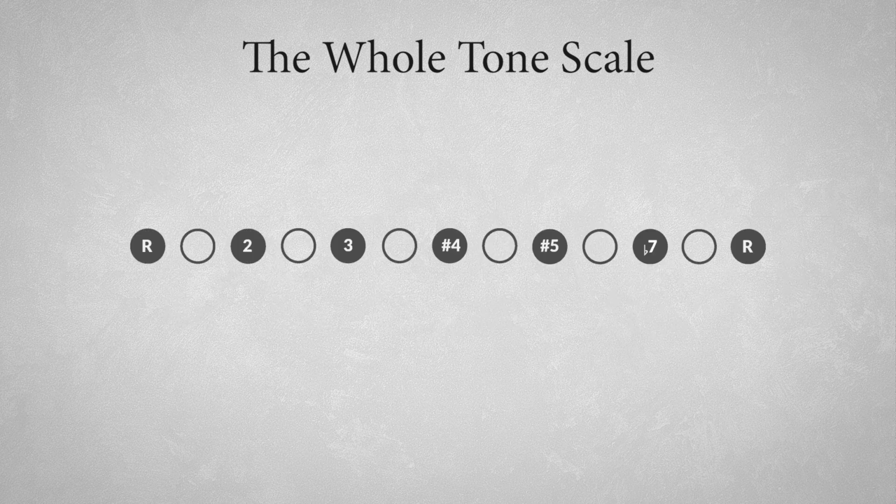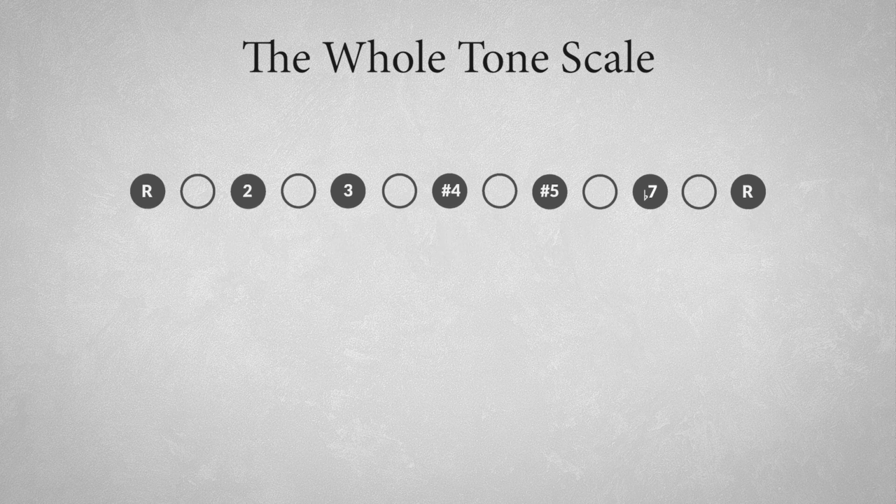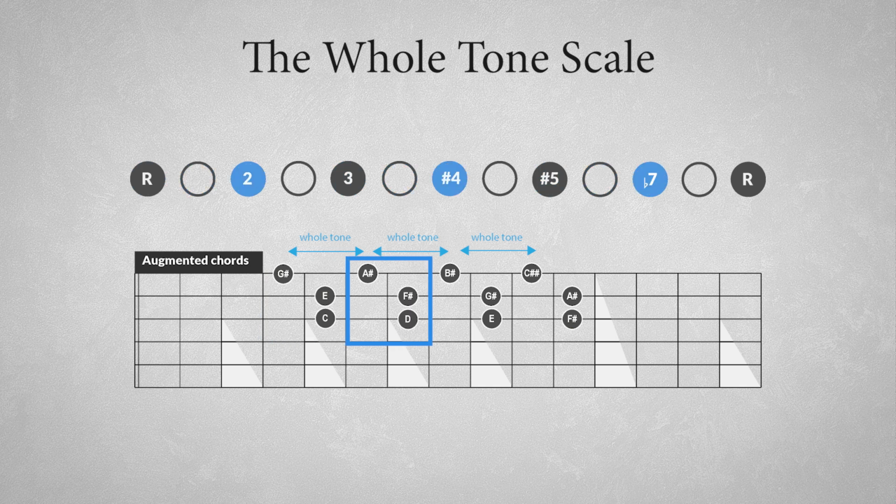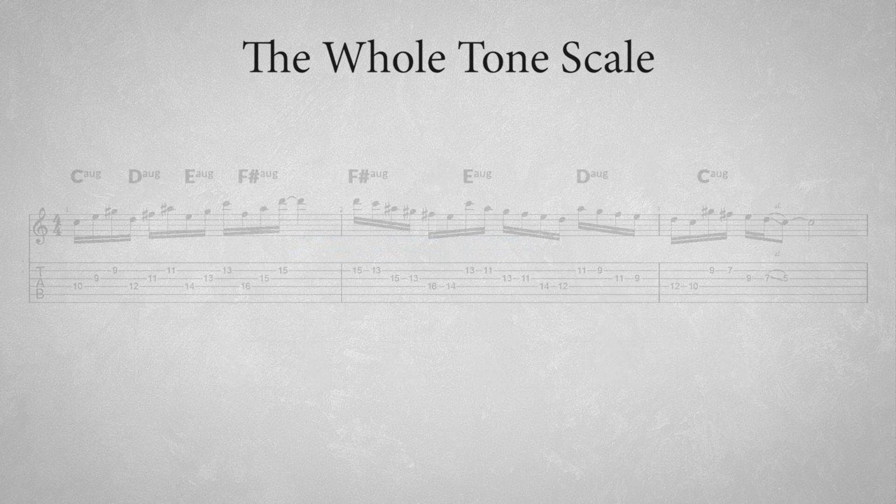The distances between the notes are all whole steps, which leaves us with a 6-note or hexatonic scale with no leading tones, and thus no tonal center, because there is absolutely no gravity towards a tonic chord. You could see the whole tone scale as a repeating augmented chord every whole tone. With these augmented shapes, you can make whole tone lines to get an outside sound.